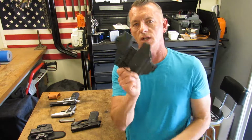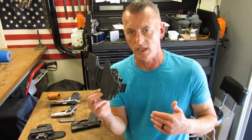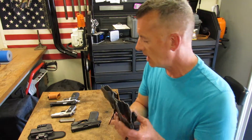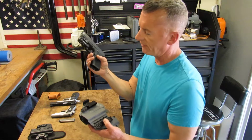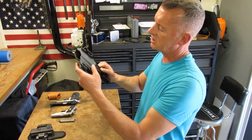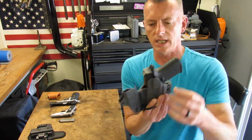So even the color, see how the back is darker gray than the front? That's because I chose it that way. You can get pink, you can get red, you can do all kinds of stuff you want with this thing. However, one of the things that it does is that it will accept this Glock Model 19 Gen 5 with this specific Olight PL Mini, and it slips in just like so. And now we have a retained handgun, right?